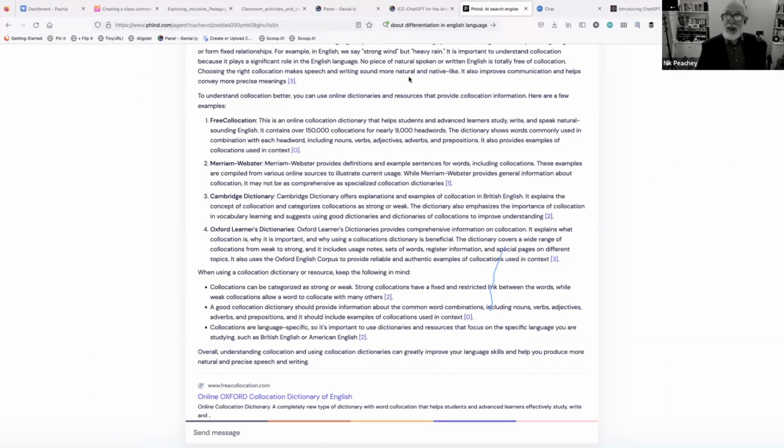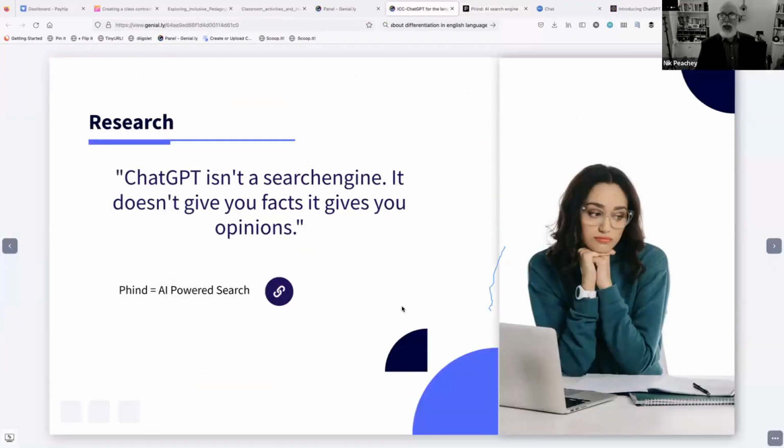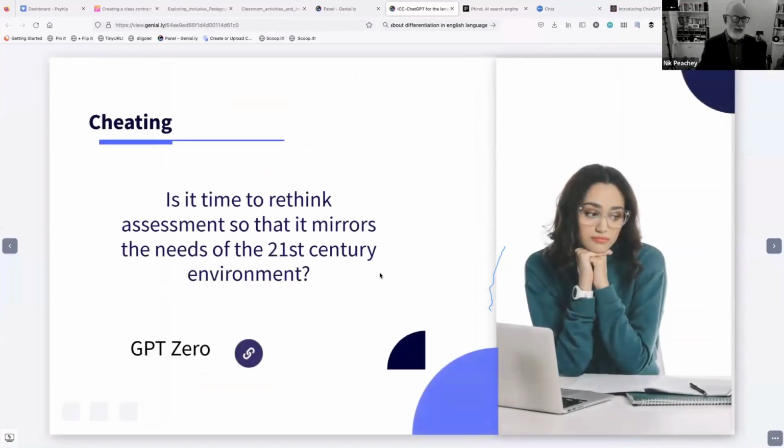So unlike ChatGPT, which is creating from a language model, Find is actually taking little pieces of text from specific points on the internet. So those are more likely to be factual. But remember, just because it's on the internet and there's a link to it, it doesn't mean that it's factual. We should question everything that we find, particularly on the internet and even in the library. So that's one of those issues.